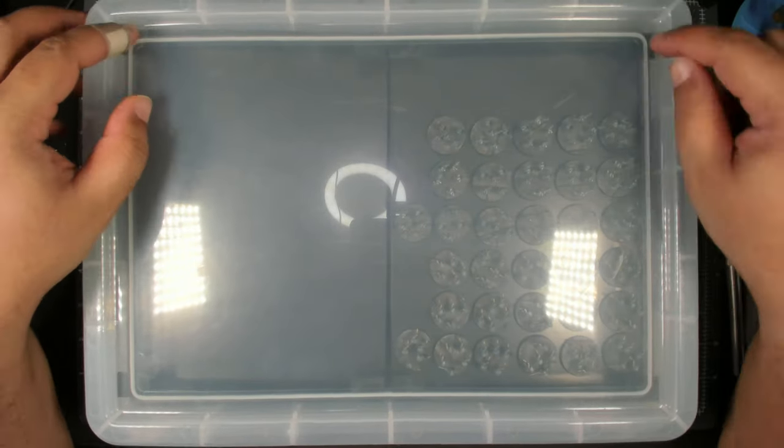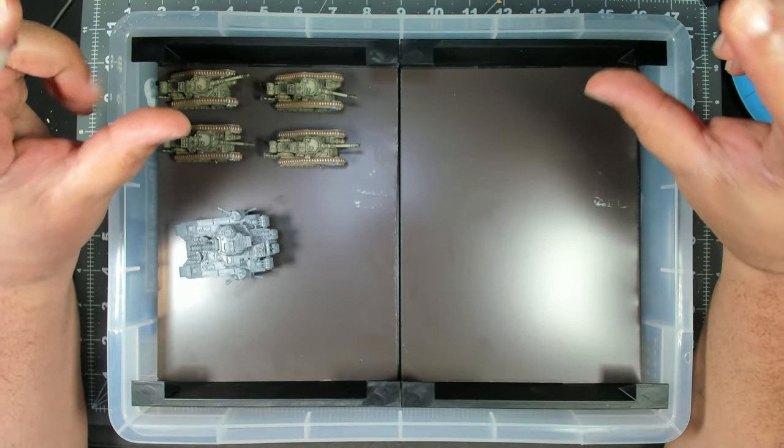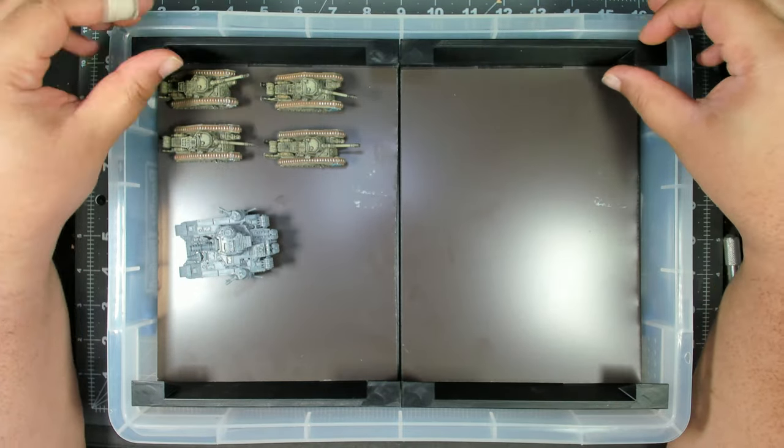But I didn't stop there. Let me show you what I did for the tanks. All right, so for the tanks, we needed the trays to be slightly taller.